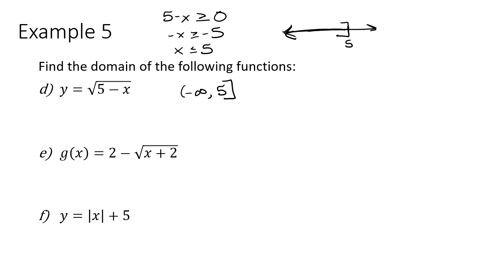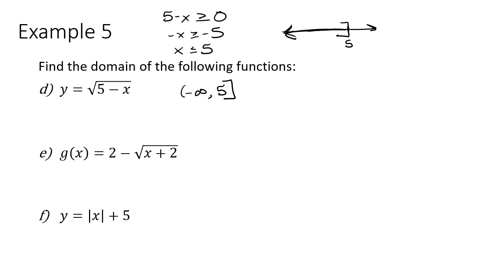And so you'll find that with square root functions, you'll always end up with a piece of the number line, whereas with the rational functions, like 1 over x squared minus 49, you end up with the entire number line, but with gaps in it. So it looks a little bit different.